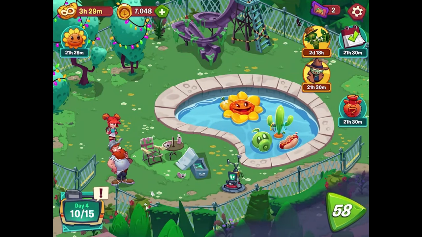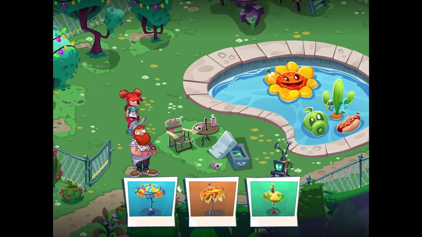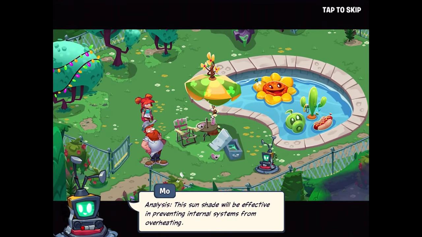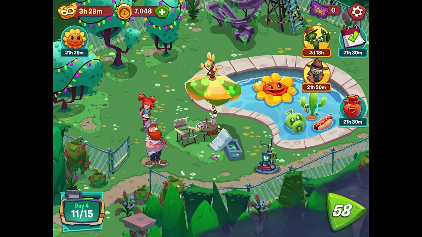So with that done, we have enough to unlock another thing, another reward, add sunshade. Okay, so out of all of these, I like the green one. Analysis, this sunshade will be effective in preventing internal systems from overheating. Fun fact, while durable, metal skin is uncomfortably hot when exposed to direct sunlight. I am sweating my bolts off. All right, well maybe you should get in the shade then.